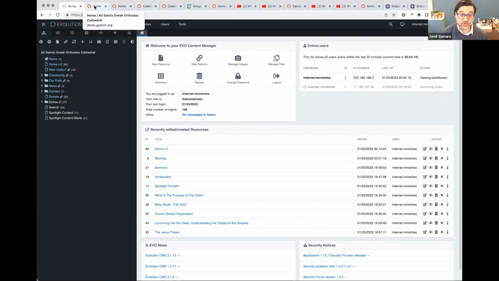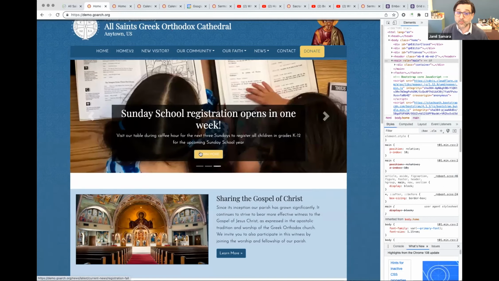One of the benefits of using Google Calendar and then this integration, which we're going to show you, is that you update your calendar once through Google Calendar's interface, and then it automatically appears on your website. And if you have it linked in other ways, maybe you have a feed going to a TV screen outside the church hall, or maybe parishioners have subscribed to the calendar. You do it once and it is available now immediately in all of those places. So let me show you what we're going to accomplish.